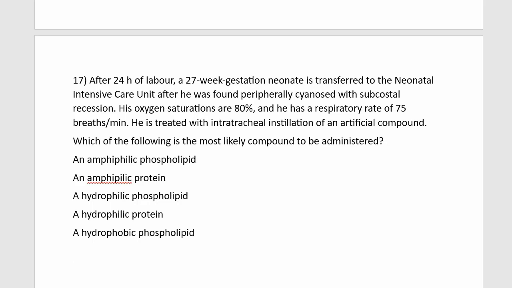So let's just wrap our heads around some of the terminology here. Hydrophobic proteins are ones which repel water. Hydrophilic proteins are ones that attract water. Amphiphilic proteins are ones which contain both hydrophilic and hydrophobic portions. And phospholipids are a class of amphiphilic lipids which tend to form major structural components in biological membranes.